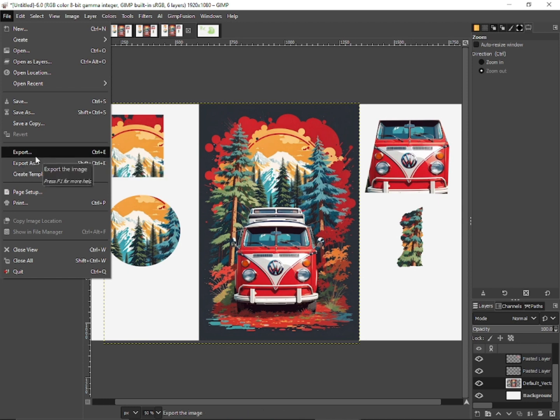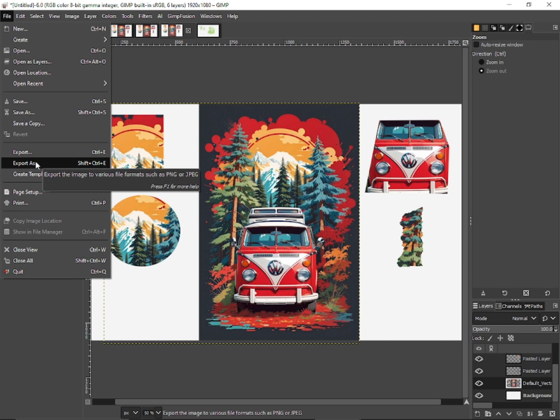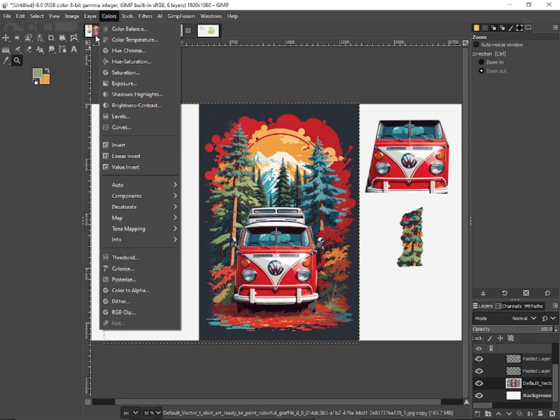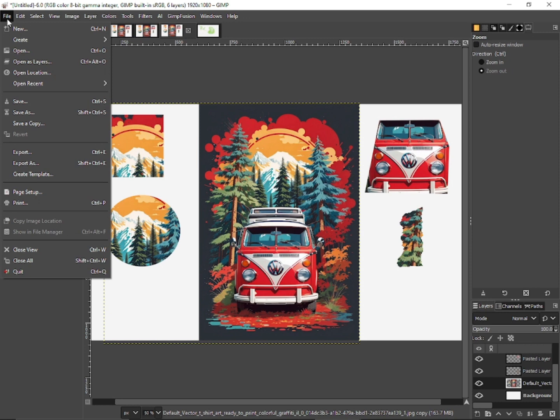Export. This one and the other export do the same thing, but a little different, because here you export as a PNG or a JPEG, but on top there you export as a PNG. And this one is like the quick export feature. Also, you can use the shortcuts, which you can see on the right side. Control N is open a new document. All this you can use in shortcuts. I really use shortcuts. I don't know why.